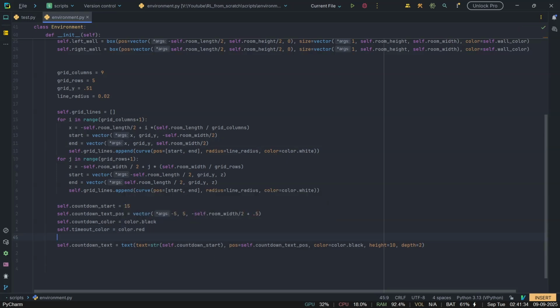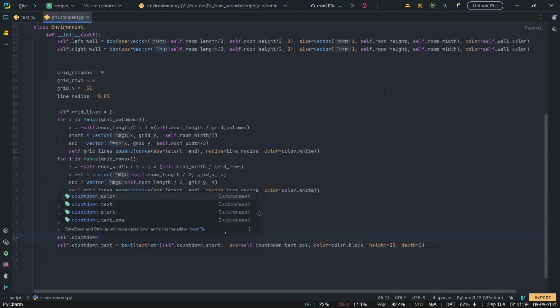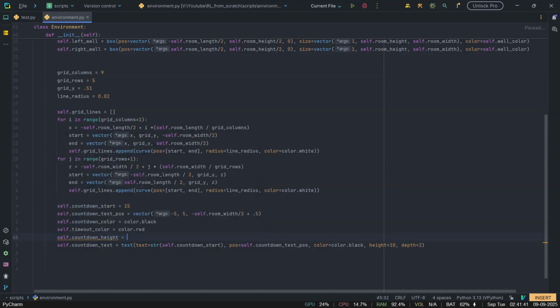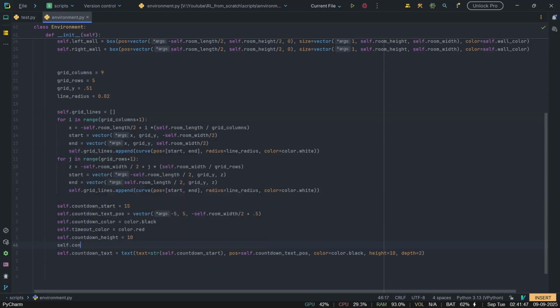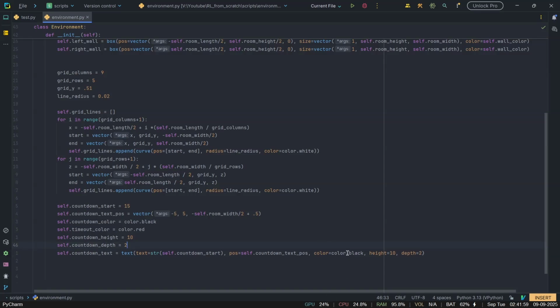So timeout color will be color.red, and then we're going to say the countdown height. The height of the countdown timer will be 10. Basically we're just going to replace this, and then the countdown width or depth will be 2, and then we're going to replace these here.